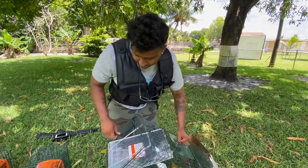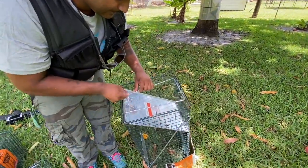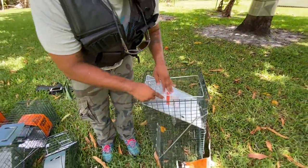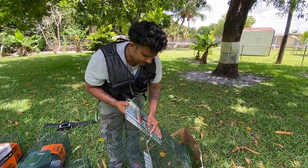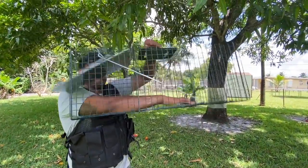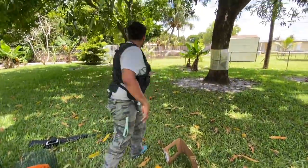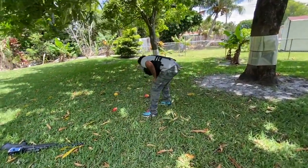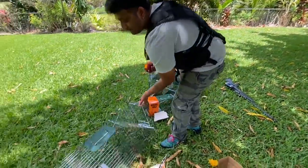All right, we need to take this thing down, dude. Hold on. God dang it. There we go. All right, take that off. All right, take four. Okay, good to know. The iguana hits the plate. Boom. Trap door closes. The iguana is trapped. Like I was saying, you are going to match the hatch. Very important that you use the same bait that they're eating.